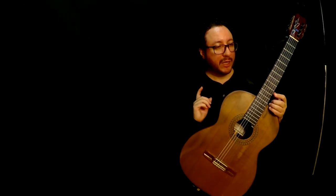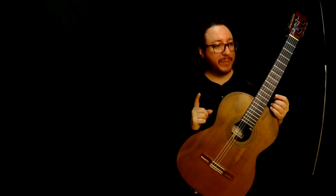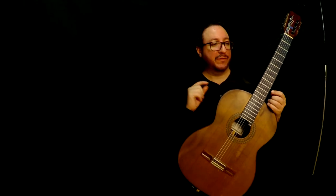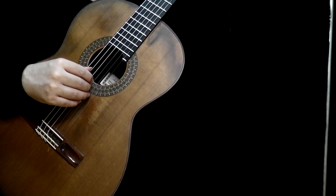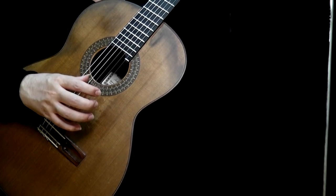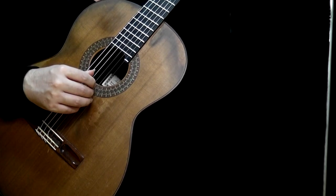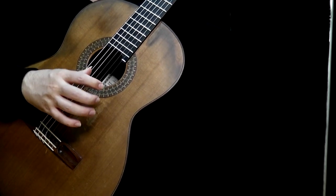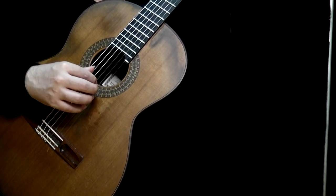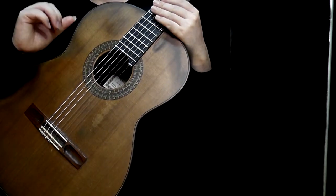For example, when it's the last chord of measure 4 and the first chord of measure 5. So we have this A on the bass and then that E on the bass. It's important for you to play the E and then, as fast as possible, just touch the fifth string lightly with your thumb. So then you can damp it.